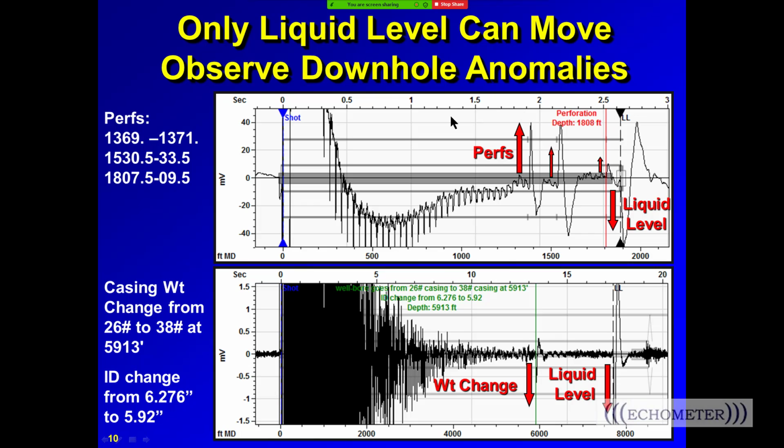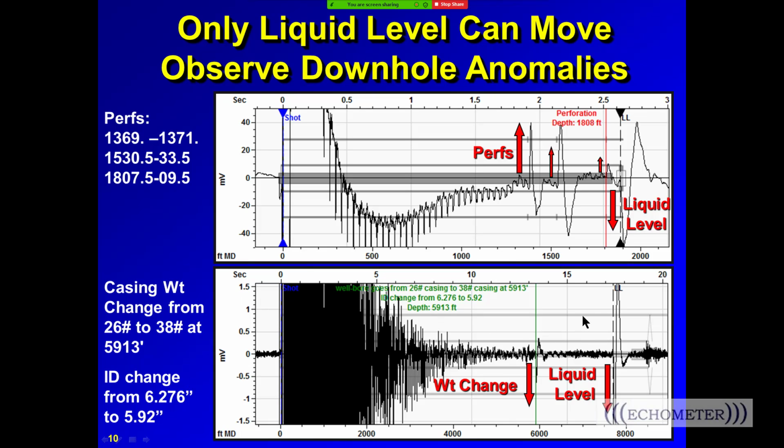Now this is the same example, and it's showing the perforations. These perforations are only 2 foot wide, and you can see the perforation that's closest to the surface has the biggest echo, and then the next perforation, which is a little bit wider. This is 2 foot. This is 3 foot. It's a little bit wider echo, and then the deepest perforation has the shortest amplitude, partially maybe because there's some liquid flowing out of that perf and it's partially blocked. But I'm not sure exactly why it's so much shorter. It seemed like it should just have gradually decreased.